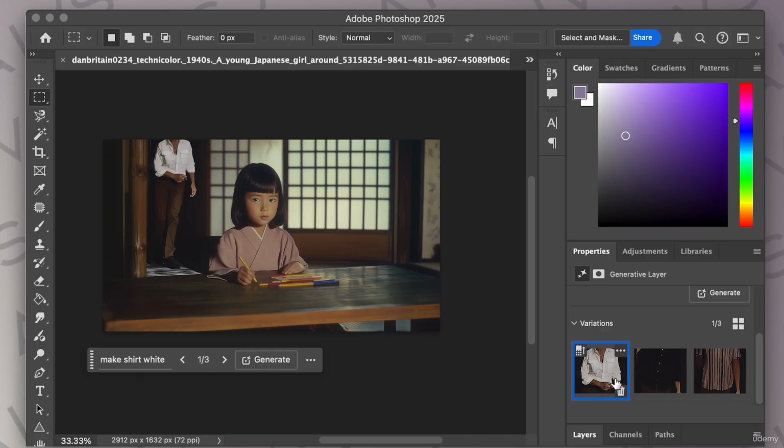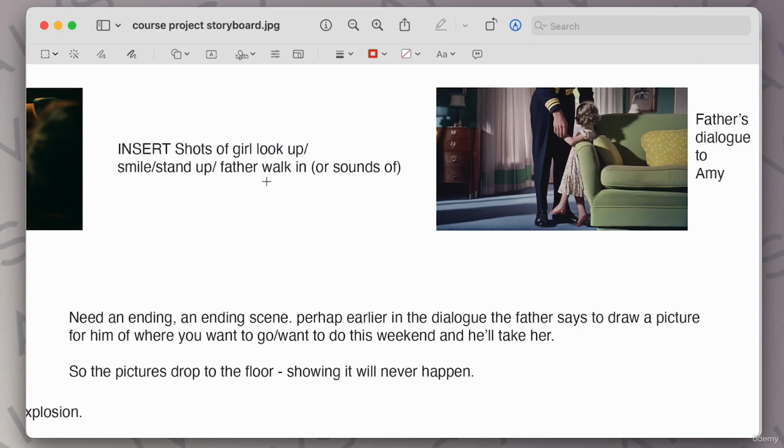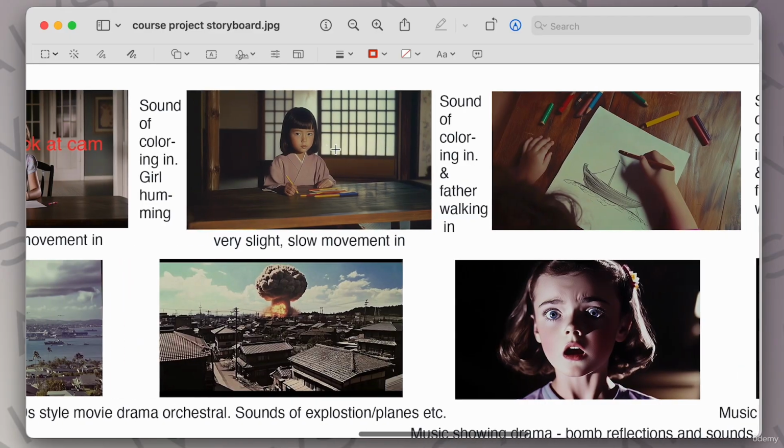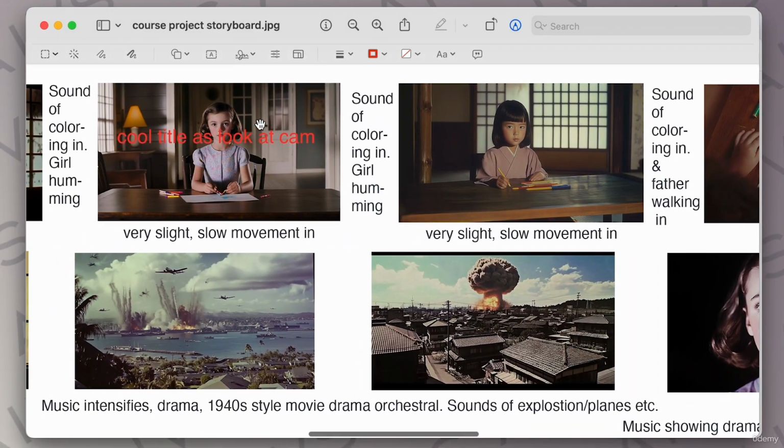So on to the next shot. So we need to go from the shot where he walks in onto this shot right there. So all I'm going to do is, for when we have this shot where we had our dad walking in, I'm going to tell it in Runway, I'm going to say girl walks right and walks out of a shot.